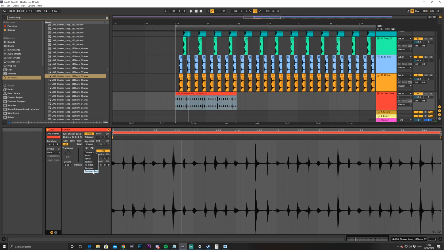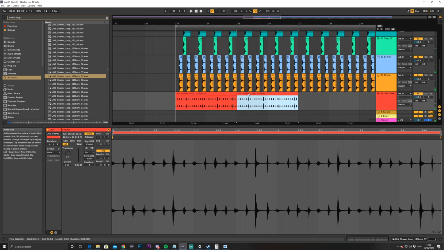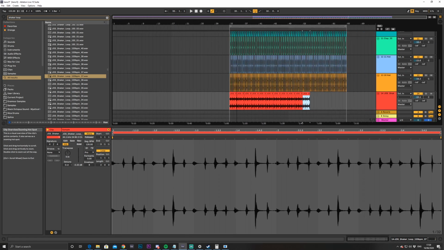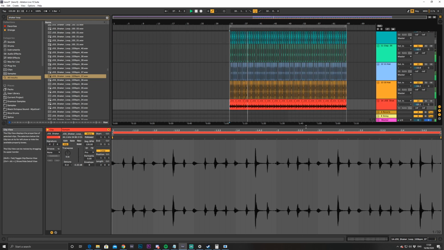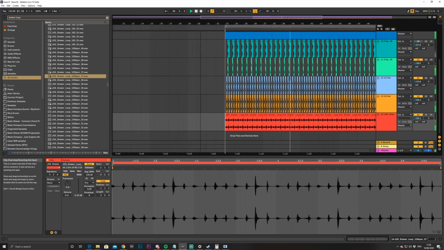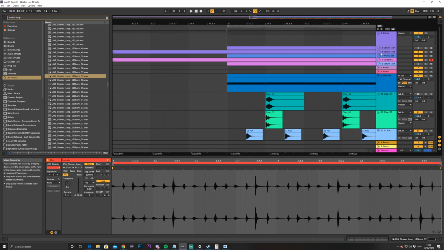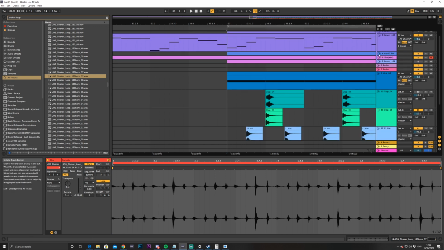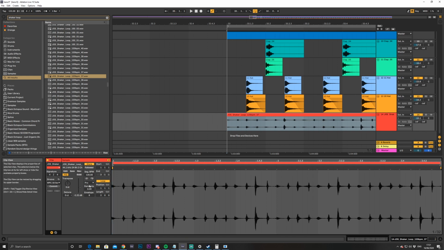I'm going to keep this nice and quiet. I'm just going to change this to Complex Pro because the warping sounds a bit better on Pro. Okay, so that's alright for that. Now we've got to remember that because we've got swing on our Arp, we need to add that same swing to the shakers because they're also playing 16th notes. Just add that to that.